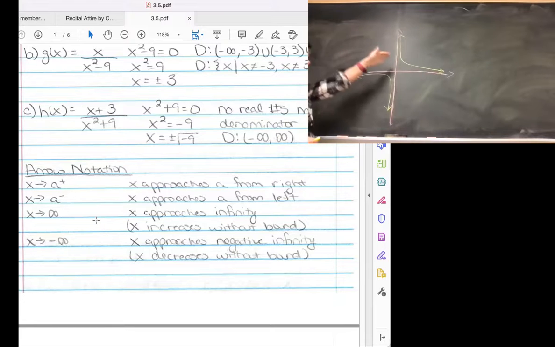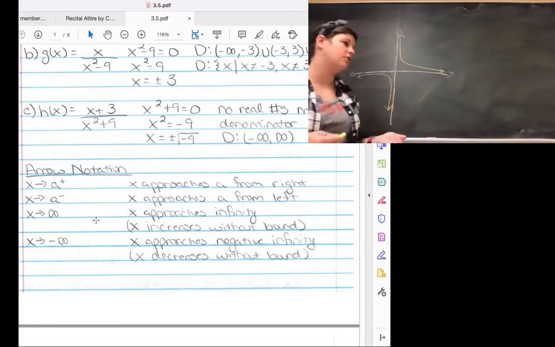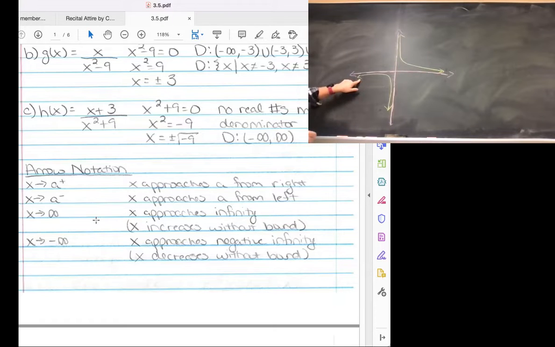Like that. Now if I wanted to talk about my graph using these arrow notations, I would look and I have 4 arrows. Notice that I have 4 arrows on my graph, so really I have 4 different things I could talk about using arrow notation. This first one's over here. This arrow is pointing to the left. That means we are talking about as my x's get more and more negative. So the way I would write that is, as x approaches negative infinity, as my x's become more and more negative, what is happening to my function? Or what is happening to my y's, because f of x is your y values. As my x's are getting more and more negative, my y's are going closer and closer to 0. So my function or my y's are heading towards 0. That doesn't mean they're getting there, it just means that's where they're headed.